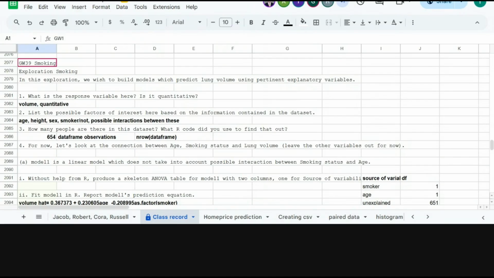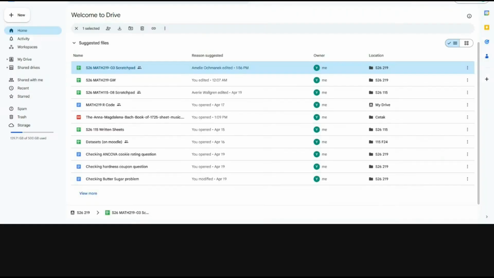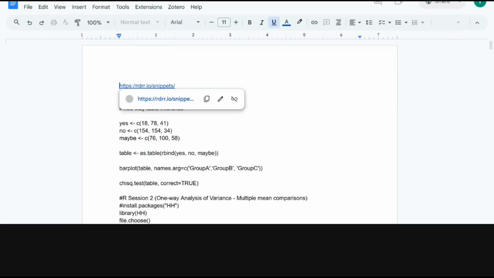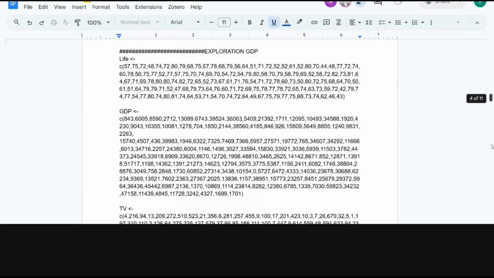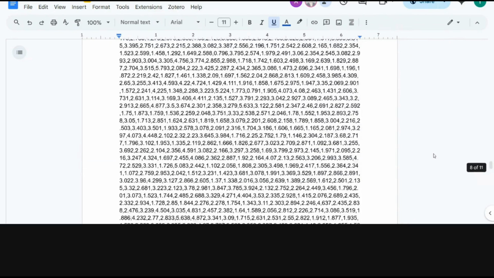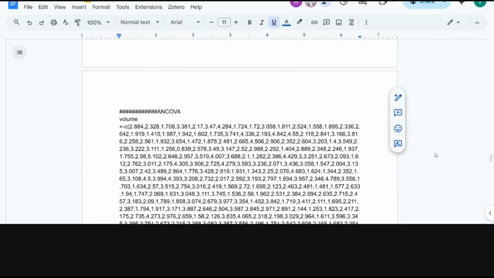The data are not here. The data are in the R code because it was long and I could not fit it. Google Sheets didn't like it, so I couldn't put it there. So just make sure you have the data. It's in the MATH219 R code document.